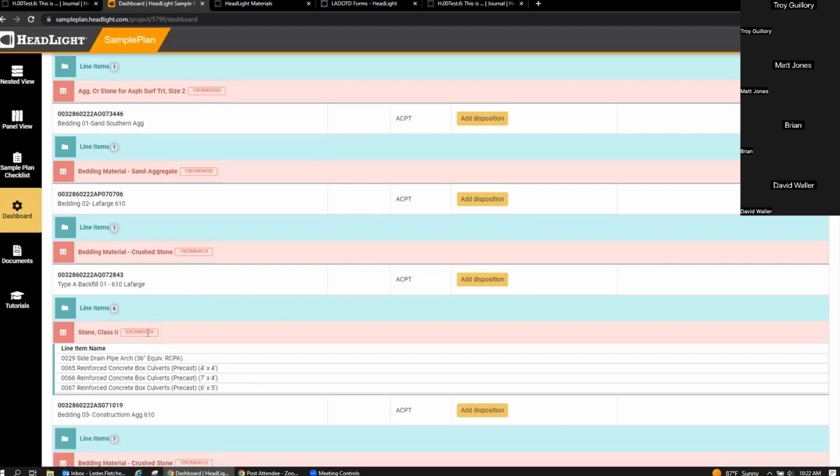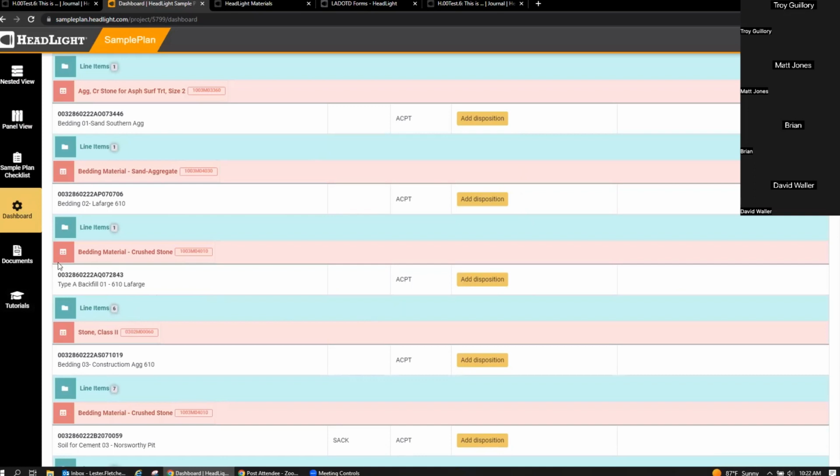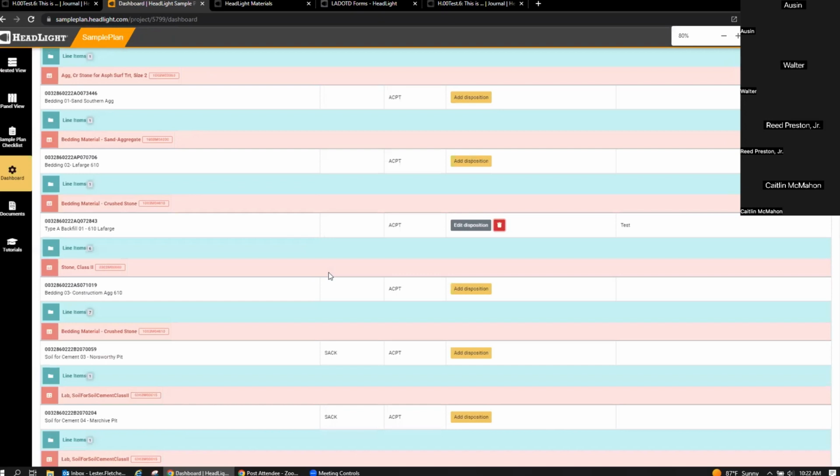That's what would show up on your 2059. So that's still available to you, but you obviously now can go into each individual sample and add your sample disposition. And all of it works the same. It's just really how it looks and how it is itemized that is different. So just the test disposition here. And when you save that, obviously this gets saved in the HeadLight system and then will show up on the HeadLight ATM. Now this does not back sync to Site Manager, so that's something to be aware of. This only goes to the HeadLight ATM. So if you're using disposition remarks in HeadLight, you will need to run the HeadLight ATM.